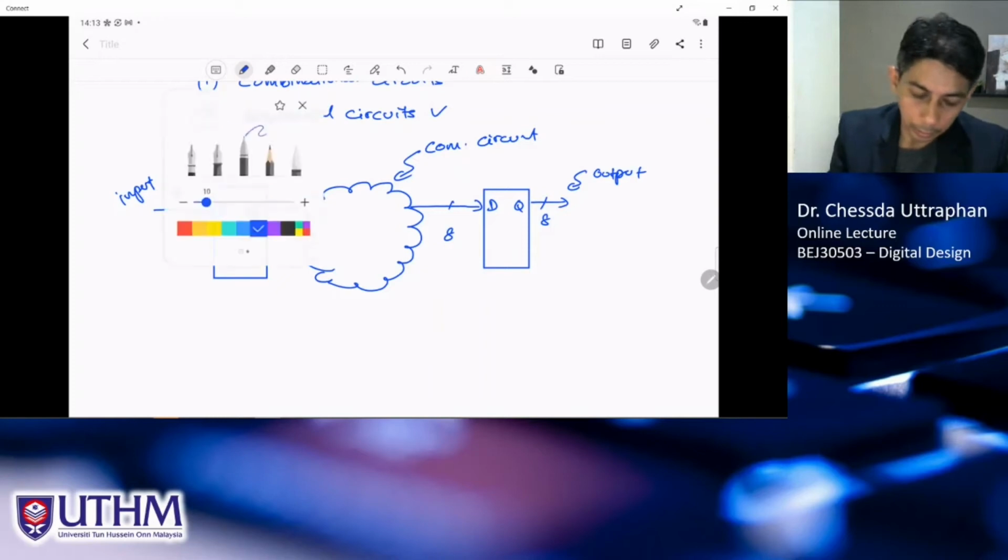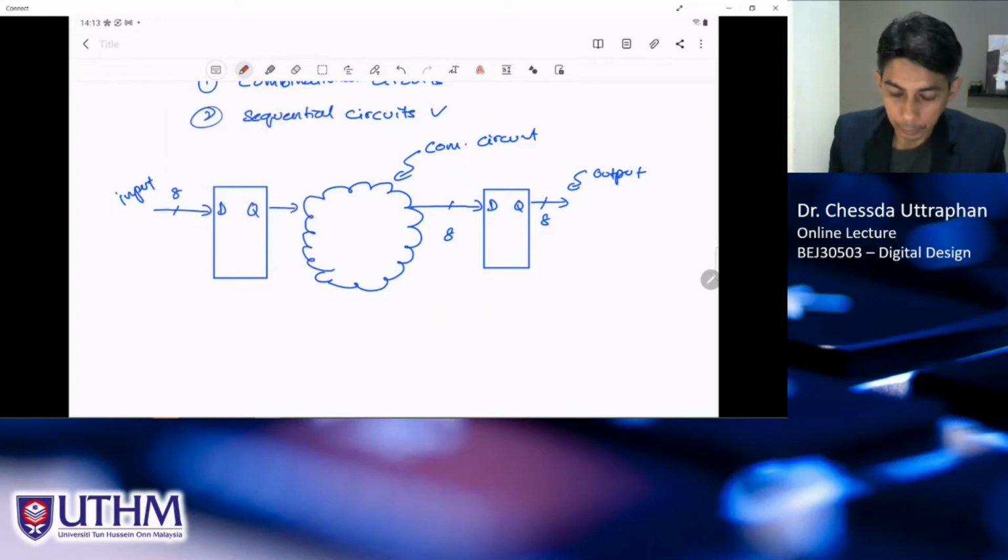So this is a typical digital system where we have the input and the data will be stored in the register, and from the register the data will go to the combinational circuit or the processing part here, and the output from this combinational circuit will be stored back to the register, and we can read the output from the register.